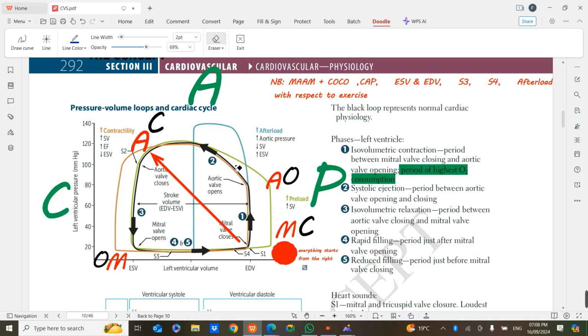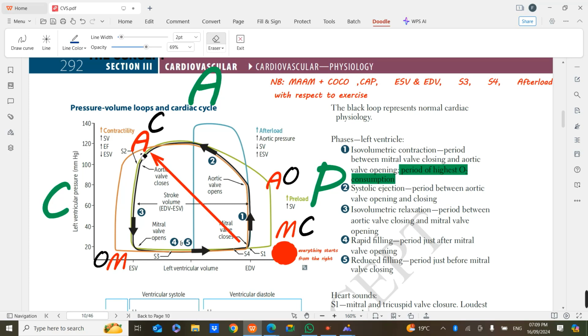So what do you think will happen to the left ventricular volume? It will start reducing. That is why you see the arrow going backward, because it's reducing, because blood is leaving the left ventricle. Then after a while, when it gets to a level, the aortic valve will close again. Then I will hear my S2. Can you see the S2?